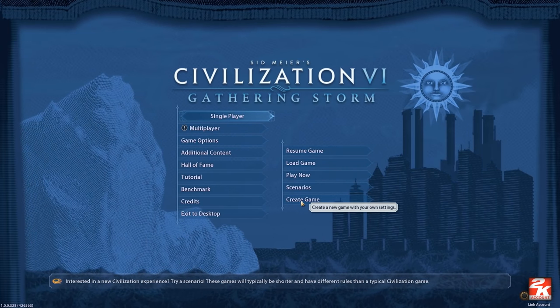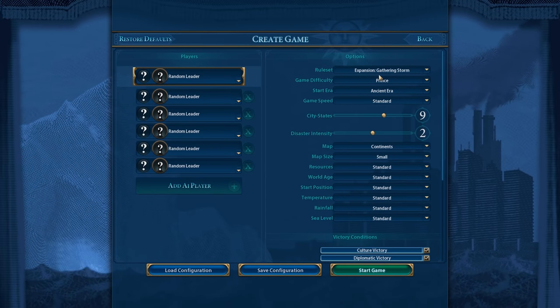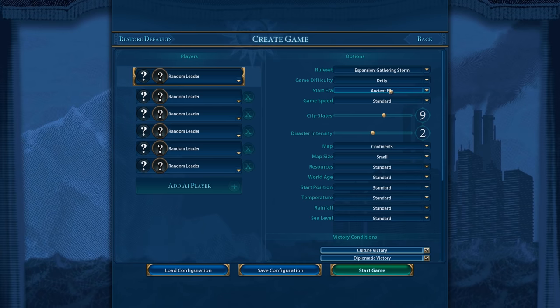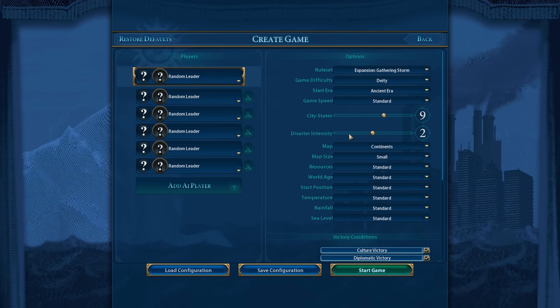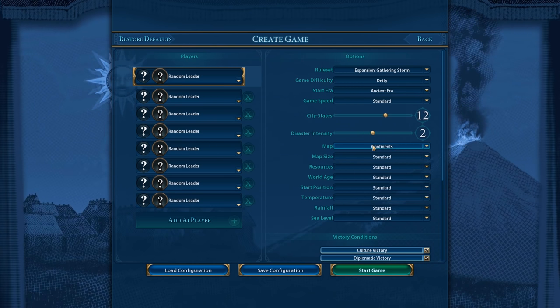Play a little bit of single player today. Let's go ahead and create a game. I'm not really sure what save I want to play. I definitely want to play on Deity like usual. And you know what? I think I'm going to go ahead and do a standard size map. And I'm kind of feeling like either a domination or a culture game.